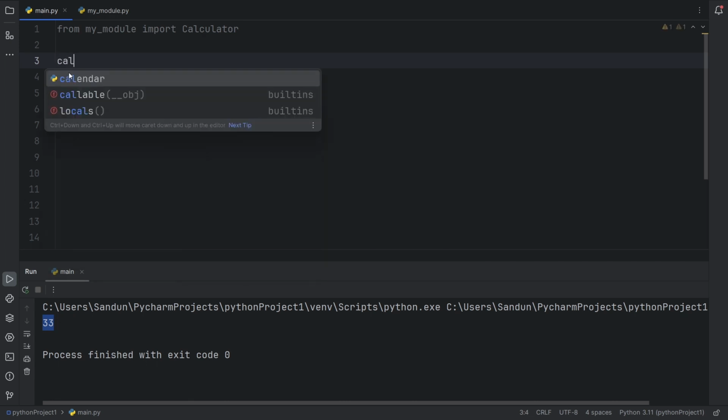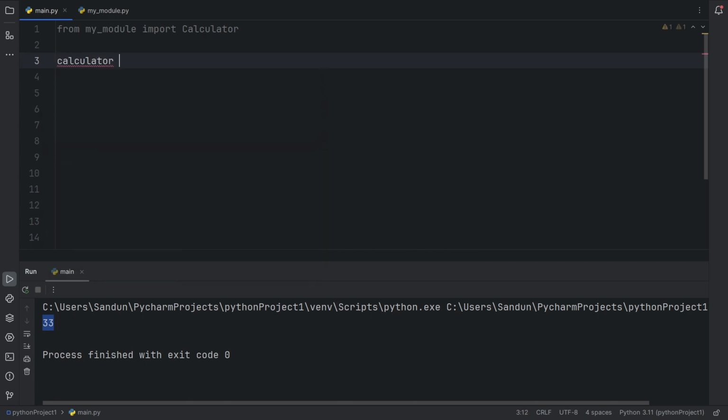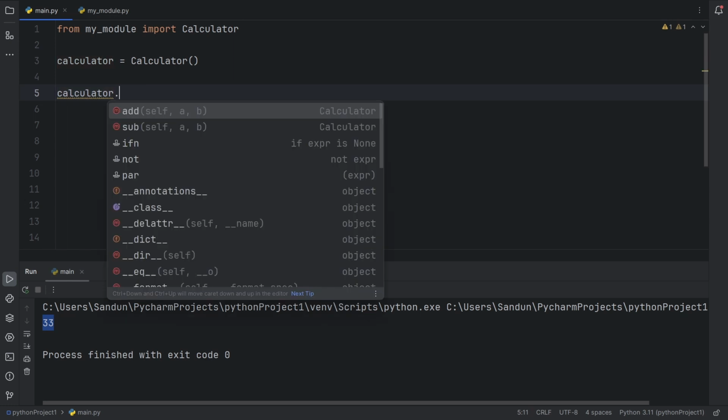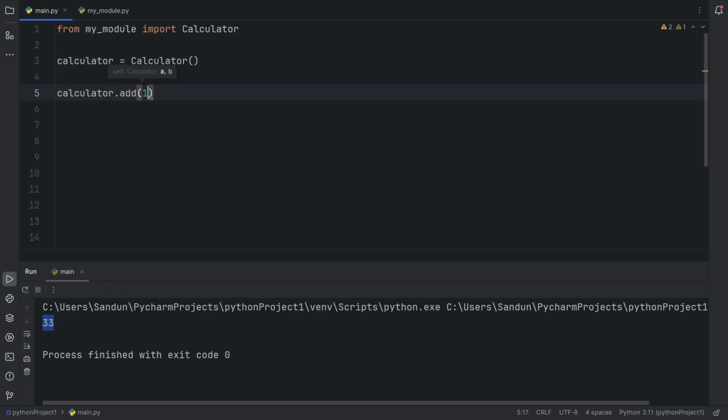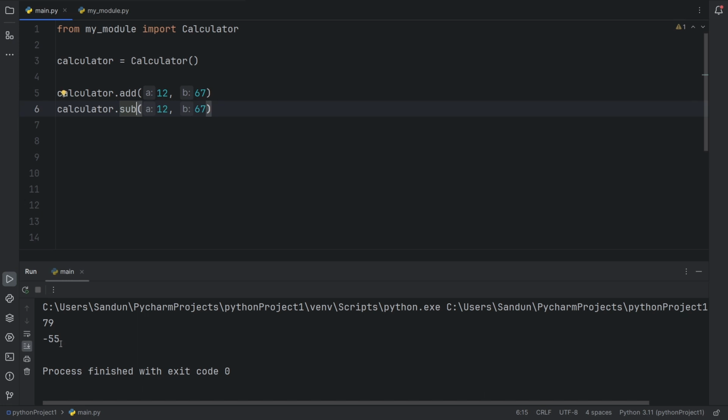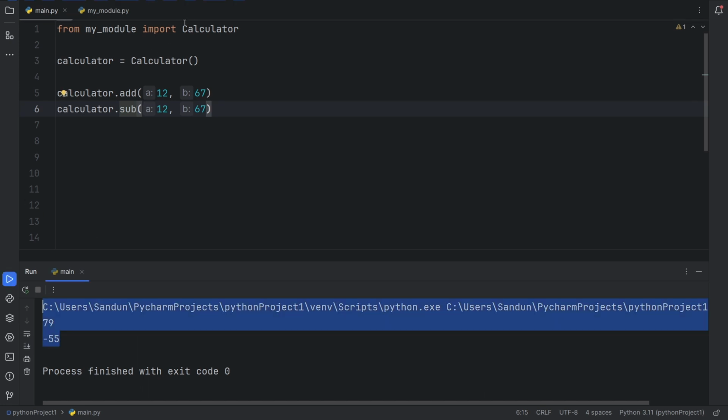So let's say calculator is equal to calculator and the constructor is empty, and next what we can do is calculator dot add, and here we can pass 12 and 67, let's say. Let me run this, and here you can see the result. Also you can do subtraction, so instead of add let's put sub and run this, and here you can see the result. So in this way we can also import a class.